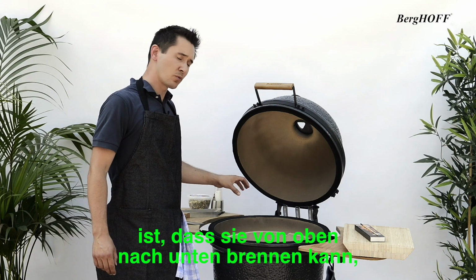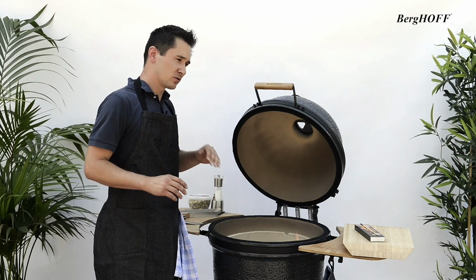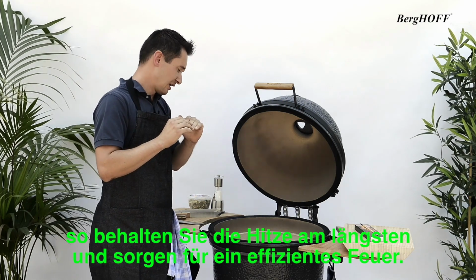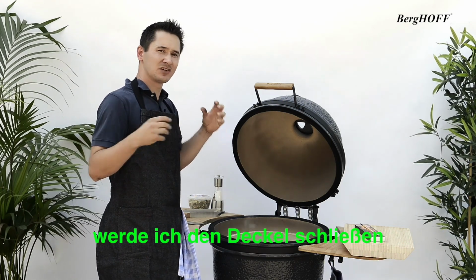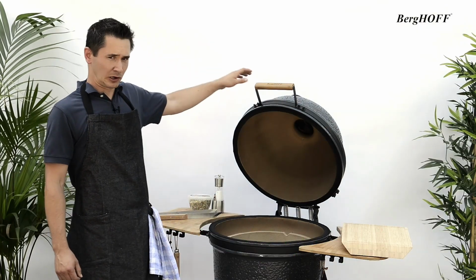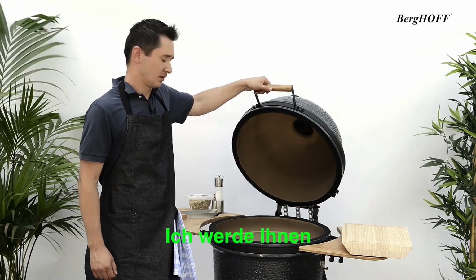So the reason why we put the lighting cubes on top of the charcoal is because we want the charcoal to burn from top to the bottom, because then you get the best efficiency from your charcoal. So now we're going to close the grill to get to the required temperature.